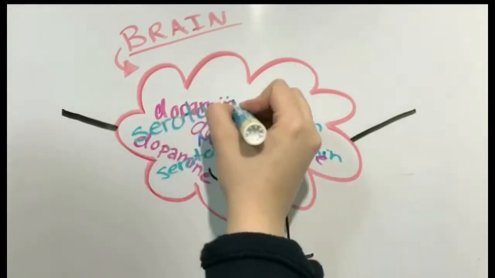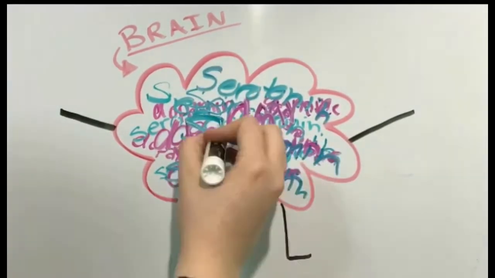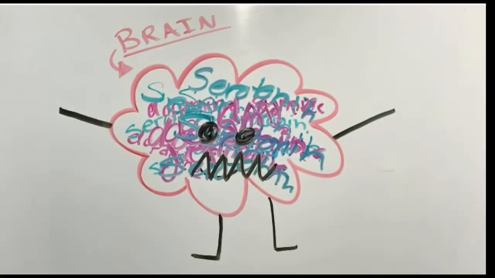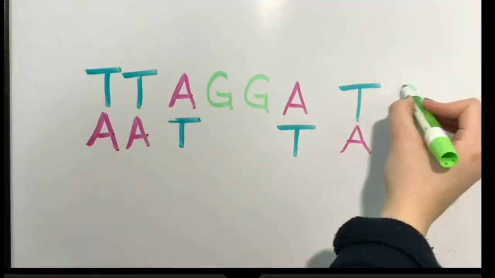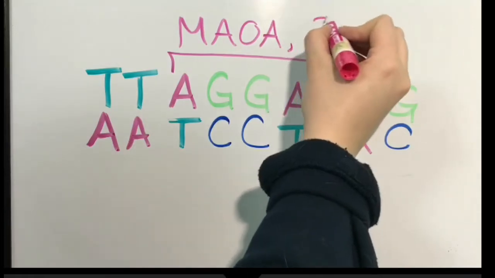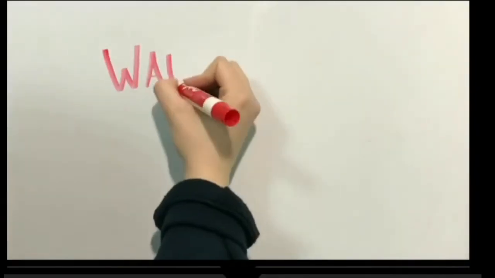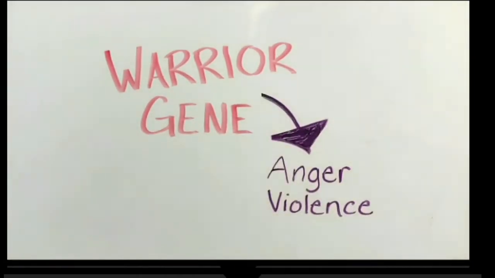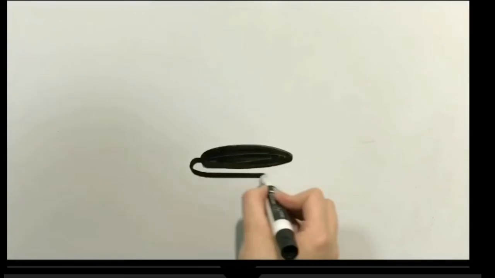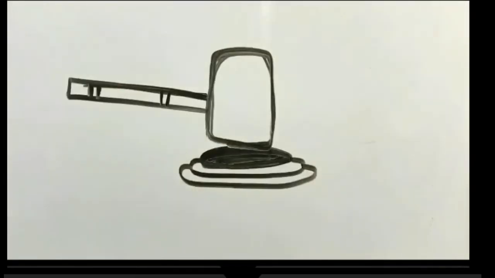A deficiency in this gene creates a buildup of neurotransmitters and results in a clouded judgment and large outbursts of aggression. To be classified as a person with a deficiency, your MAOA gene must be repeated 3 times or less in your entire DNA. Now, the warrior gene can be a direct link to outbursts of anger and violence, and that is why it has been used as an attempted defense in courts. However, it has never fully been successful, and here's why.